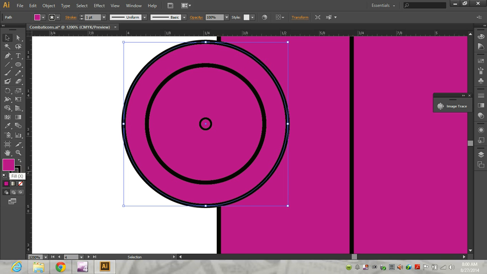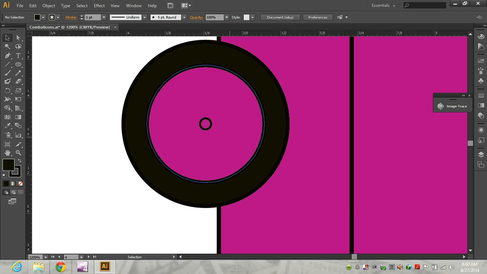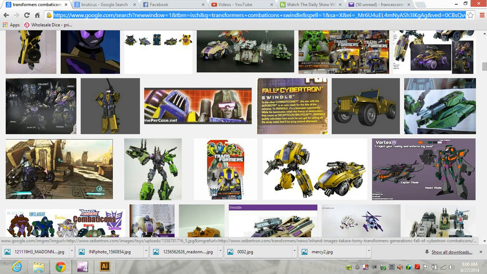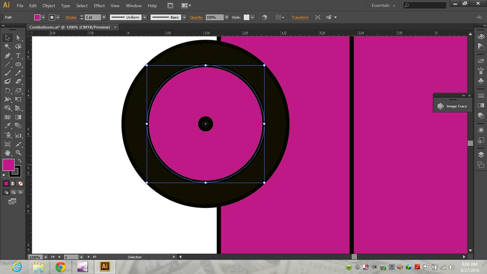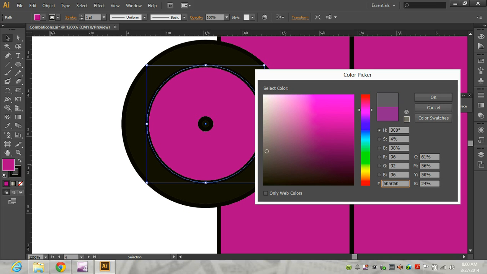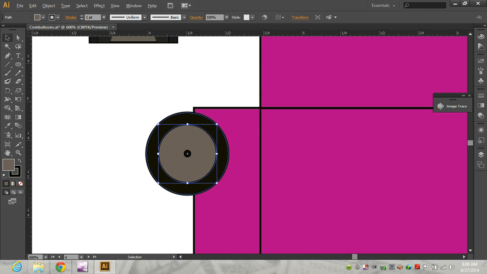Now we're not going to add, what's that thing? The little tie tracks, but the little ribbing on the thing. We're just going to make it black, and then we're going to make this one as well. We're going to use the little eyedropper tool, and we're going to make it black right there. And we're going to take the wheels. We're going to see, what did the wheels look like? The wheels actually look gray. They don't look white. So we're going to take the wheels and we're going to make it gray, and then we're going to do that. And so there we got our wheel.